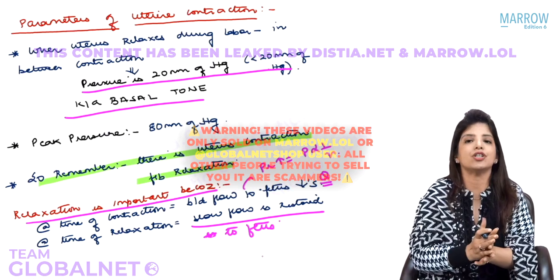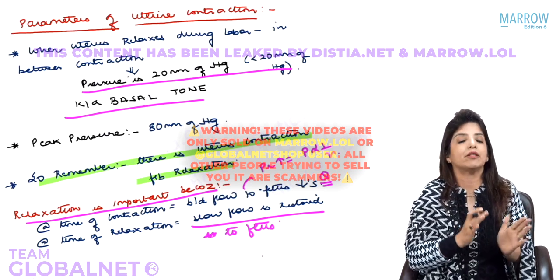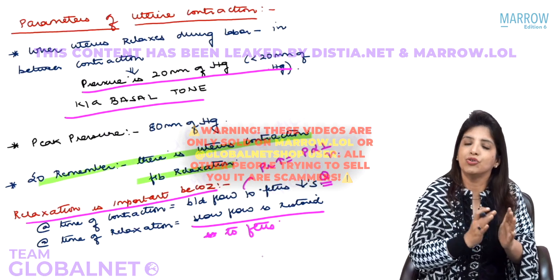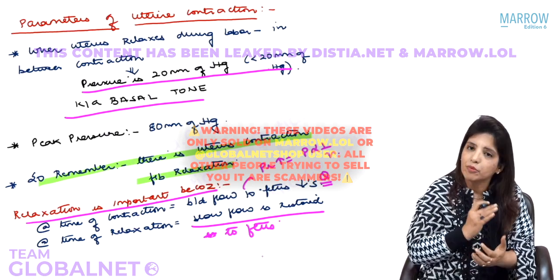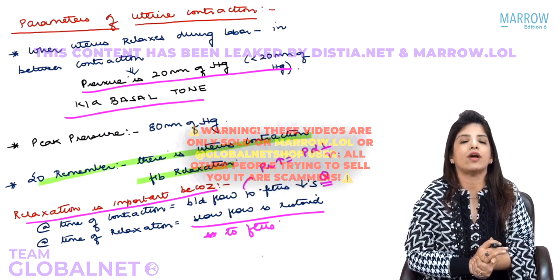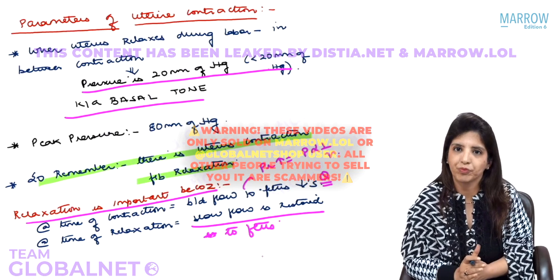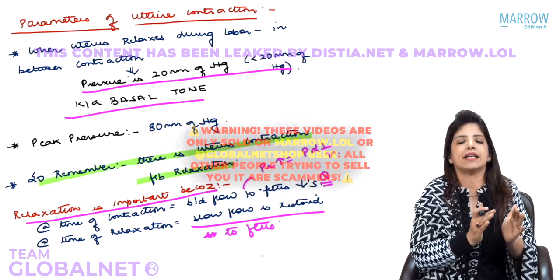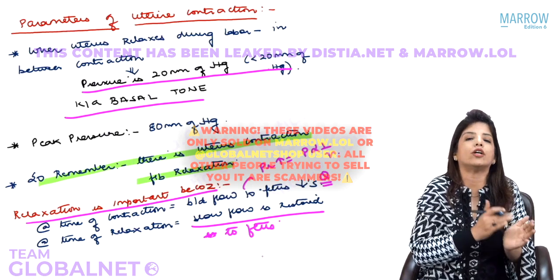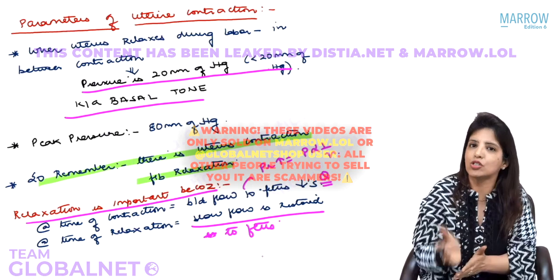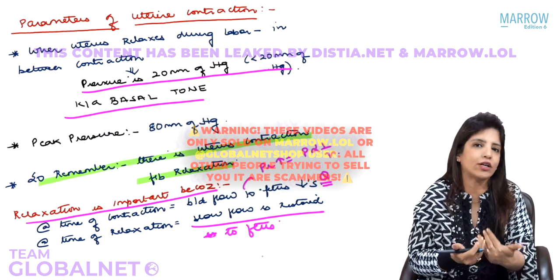This relaxation is very, very important, because it is due to this relaxation that the blood flow to the fetus is restored. But when the uterus relaxes, that does not mean that the intrauterine pressure at the time of relaxation will be zero. It still has intrauterine pressure, but that pressure is not very high. And because it is not very high, the blood flow to the fetus is not decreased.